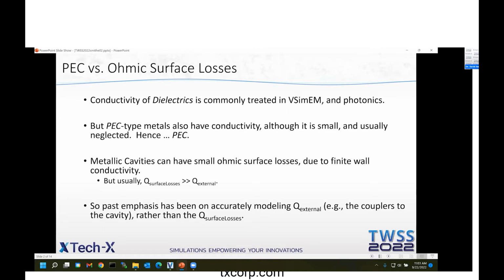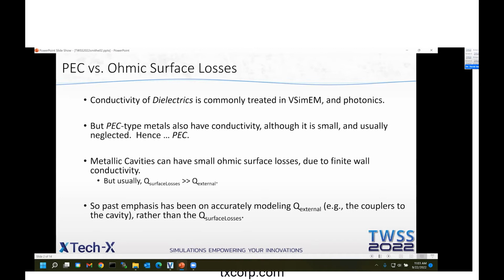That does cause some loss of energy. This shows up mostly in metallic cavities, where you might have some small surface losses due to the finite wall conductivity. But in most microwave devices, the surface losses are quite small compared to just the hole in the cavity that you're using to couple microwaves in and out.